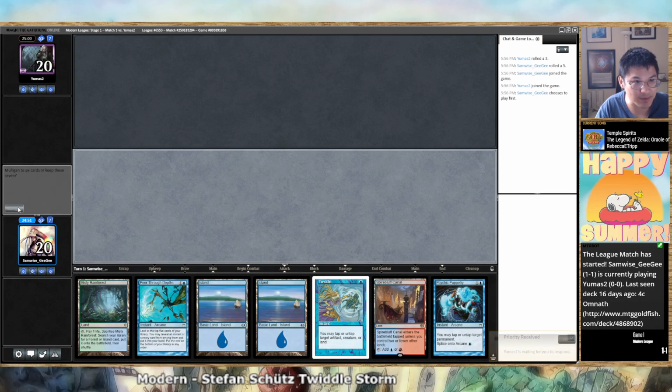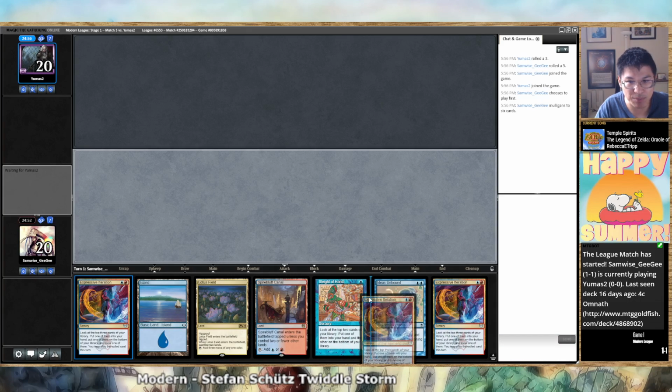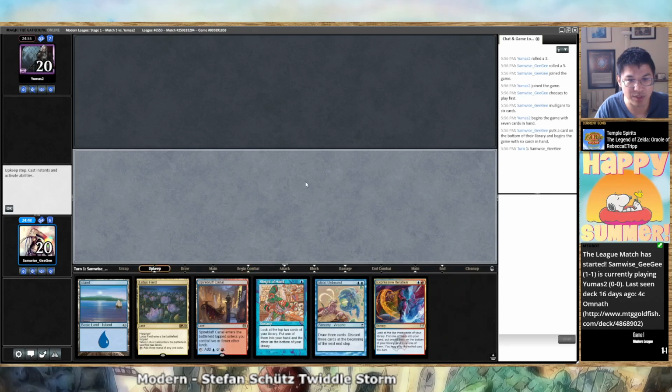This hand's keepable. Right, this is a pretty good hand. It's gonna ship the second iteration, I think. As you can tell, Ideas Unbound with Psychic Puppetry is actually like a huge draw to the deck for me, personally.